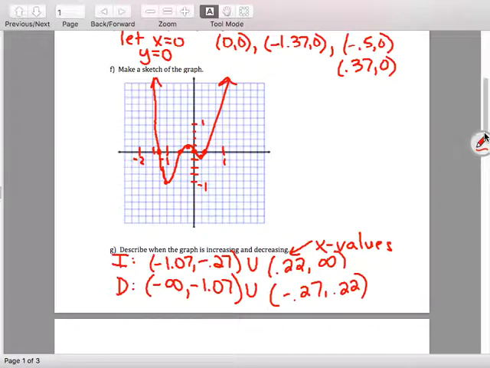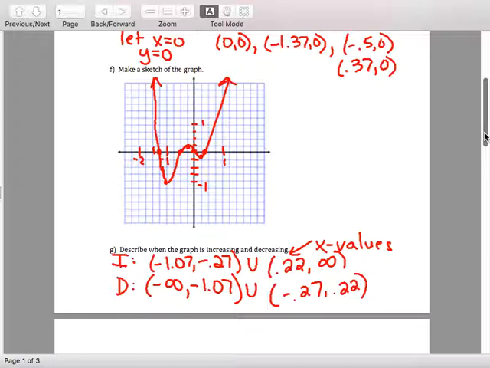So again, I know this is super confusing because increasing means that the graph rises, but we describe the rising part by the x values that are on the x-axis. Okay? All right. Go ahead and flip the page, and we're going to do it again. So I didn't expect you to fully understand yet. So if it's a little foggy, that's okay. That's where you're supposed to be. And it means you're learning something new.